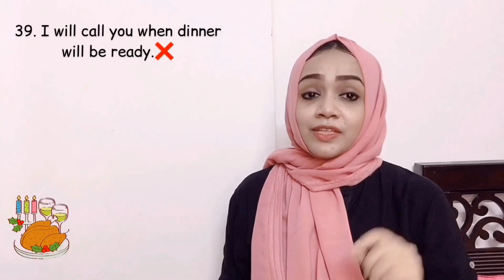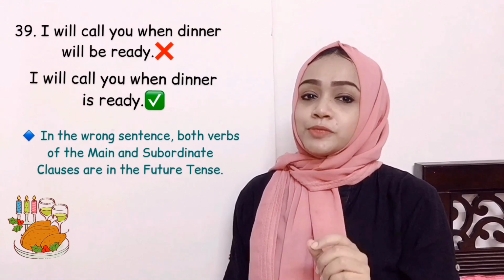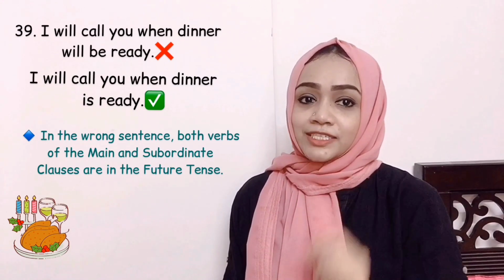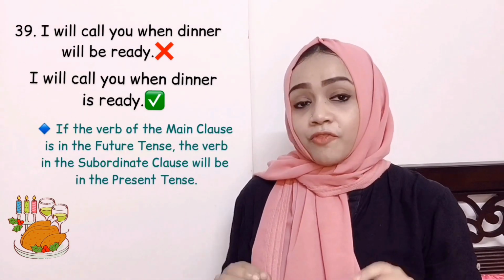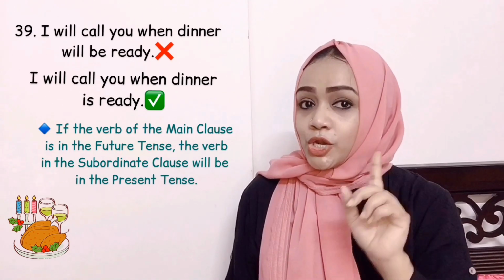I will call you when dinner will be ready. This sentence form is wrong. It should be I will call you when dinner is ready. Relook at the verbs of the main clause and the subordinate clause. They both are in the future tense. If the verb in the main clause is in the future tense, then the verb in the subordinate clause will be in the simple present tense, not in the future tense.